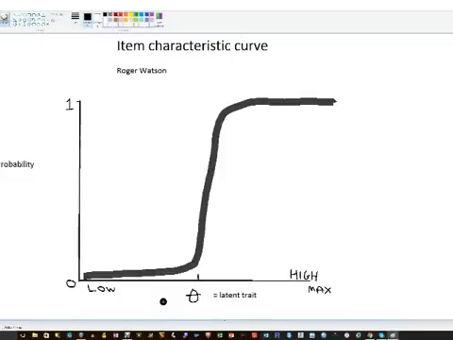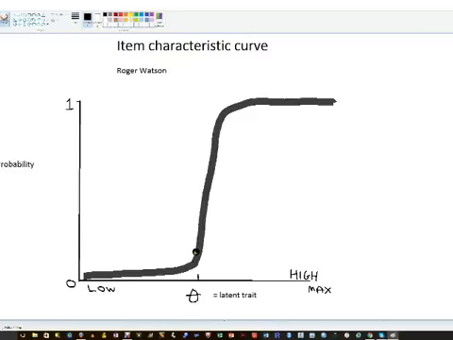And here I've drawn, quite crudely, this is not great art, I admit, what's called an item characteristic curve. And the item characteristic curve increases monotonously, in other words it continually increases from the low end of the latent trait up to the high levels of the latent trait, and what it's doing is describing the probability of a score on any individual item in your questionnaire as the score on the latent trait increases, and that's what lies at the heart of item response theory.